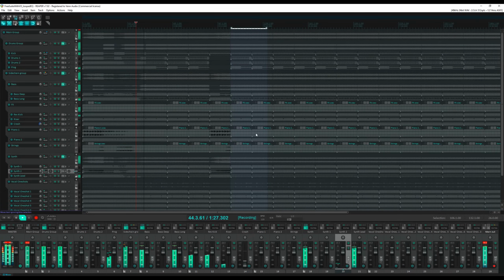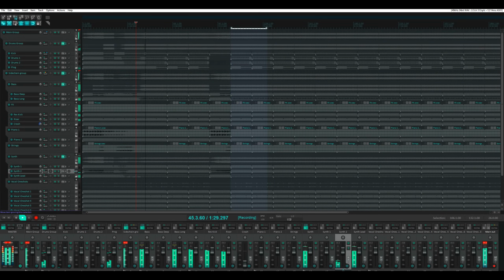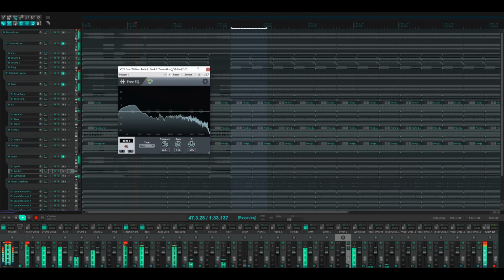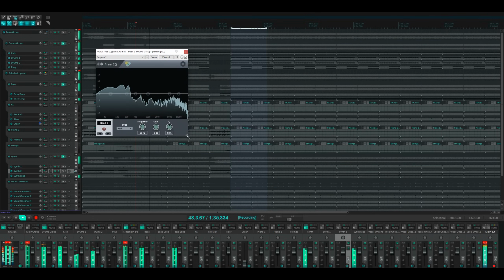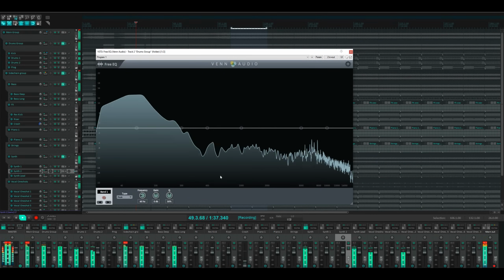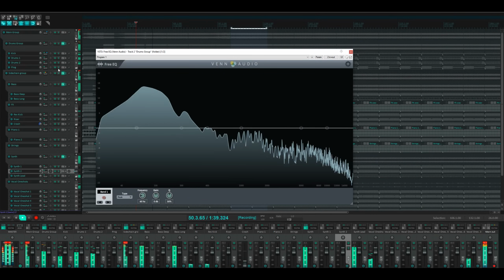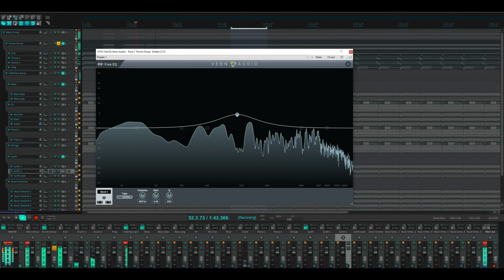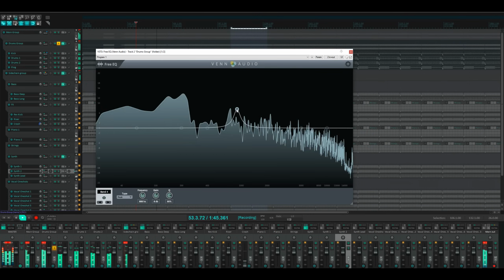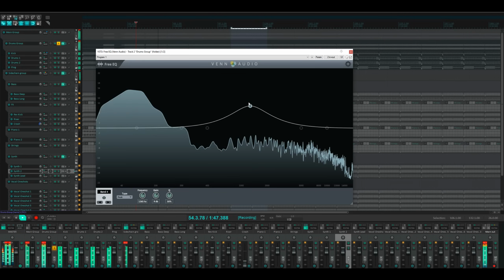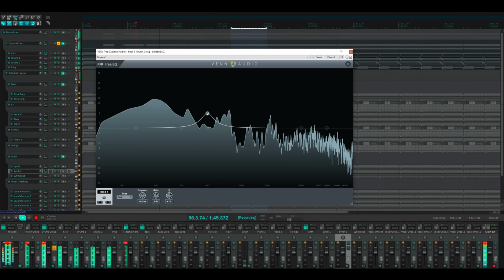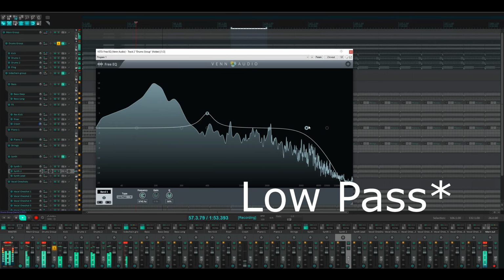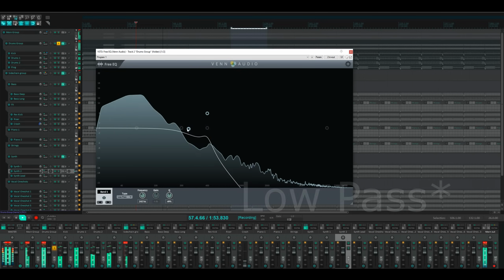So as of this video, Free Suite consists of 9 plugins. Some of the tools available include a fully parametric EQ with Spectrum Analyzer. So let's just resize the plugin so we can get a better view of the spectrum. I'll just solo the drums here. To enable or disable a filter, you can just double click on one of the EQ handles. You can use your mouse wheel to adjust the Q or control and drag. And you can use the menu on the bottom left here to change the filter type. So I'll change it to a high pass here and just demonstrate it in action.